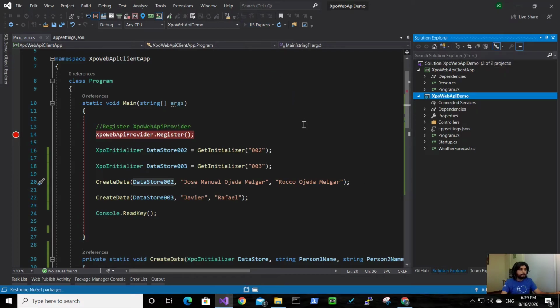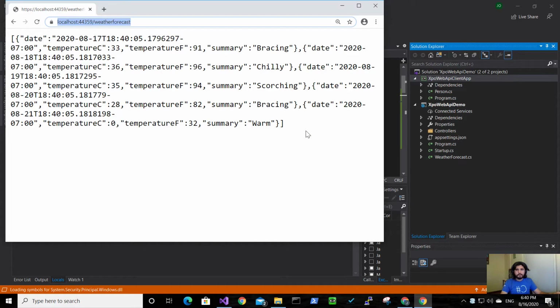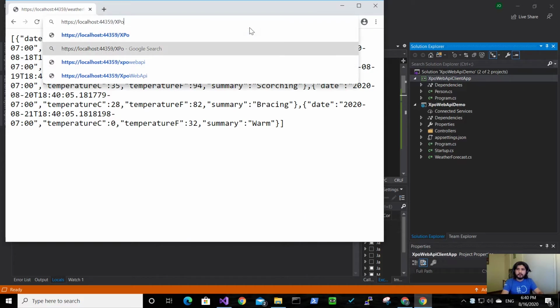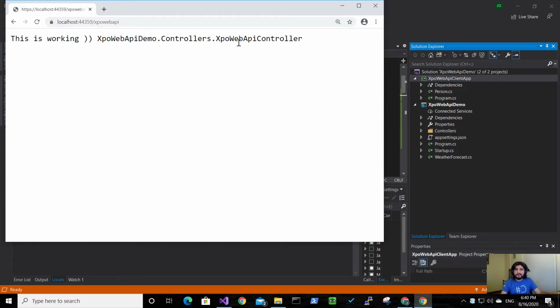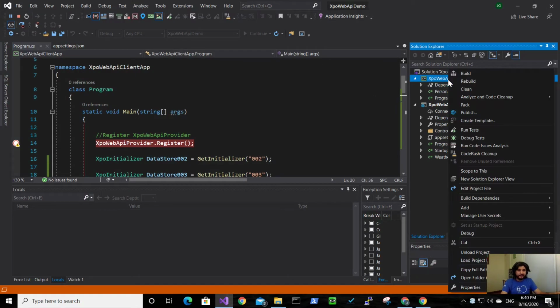Okay, so let's run it. That's the weather forecast controller. Let's do the XpoWebApi to make sure that it's working. And yes, it's working. It says right there. Okay, so let's start to run something here.